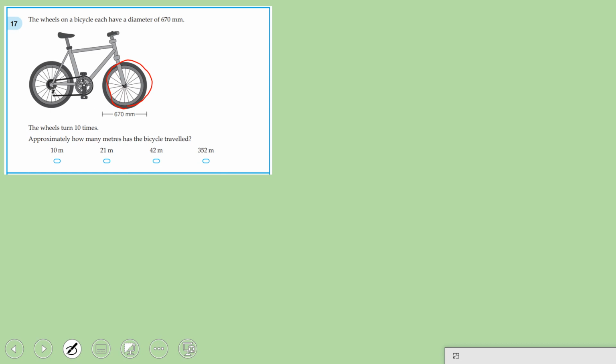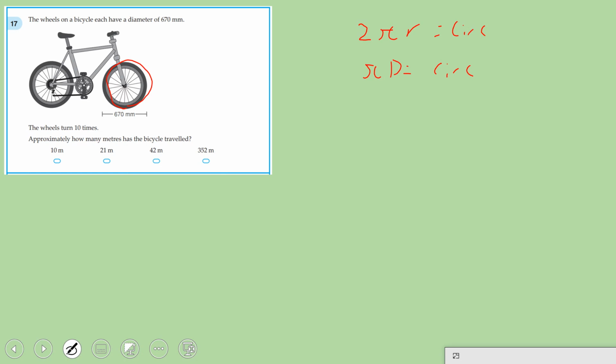Now you need to be able to try to solve the circumference. So we'll need our calculator for this one, but I'll just show you roughly what we're doing. So for circumference, it's 2 pi r. We don't have r. Instead, we've got diameter. But diameter is 2 lots of r. So pi diameter is also circumference. Okay.